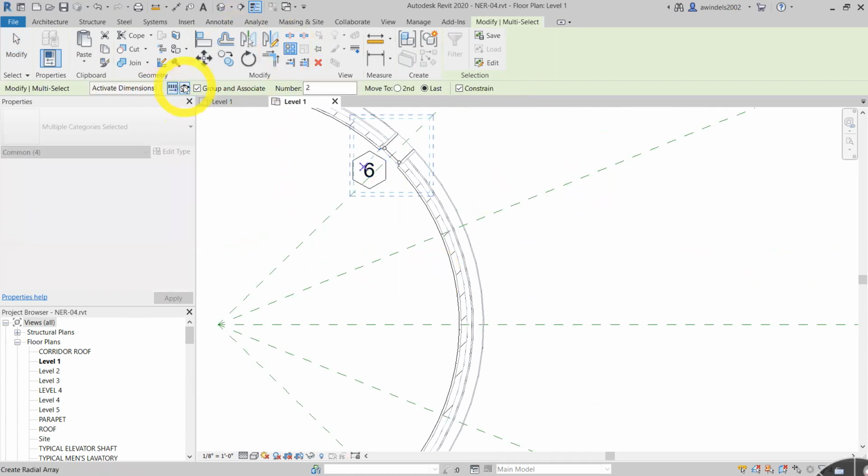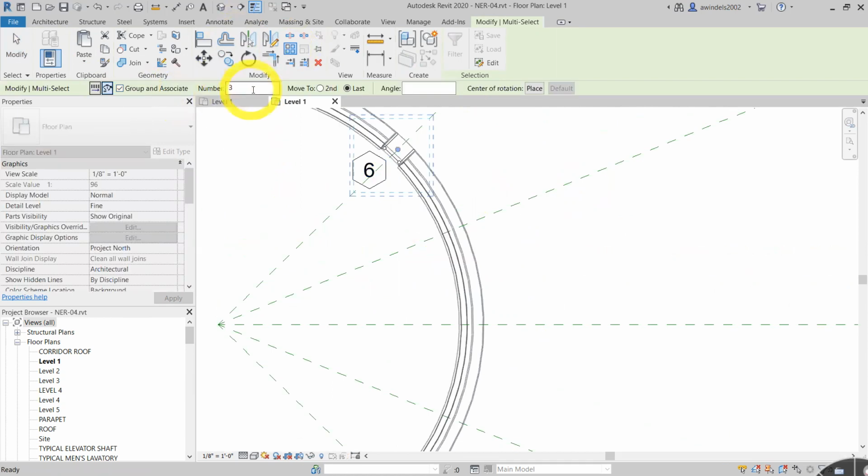Make sure it's on radial. Group and associate. Yeah, it wants us not to select this time, which is not really a good reason to not do it, but you don't always have to.